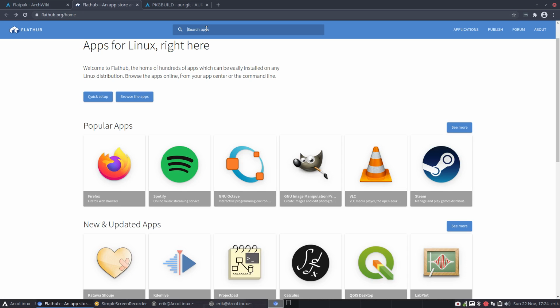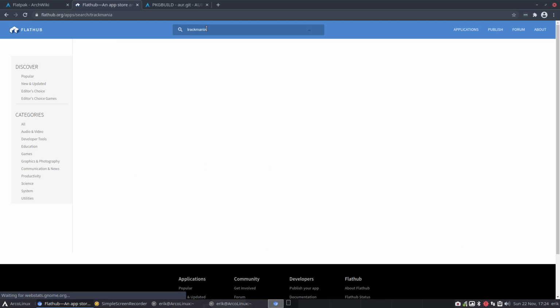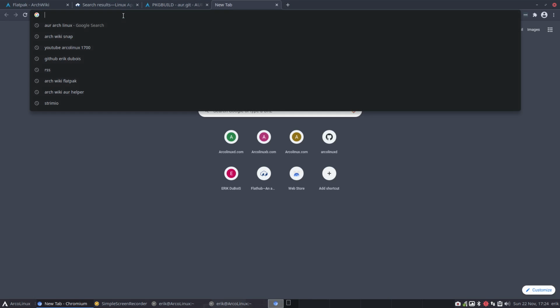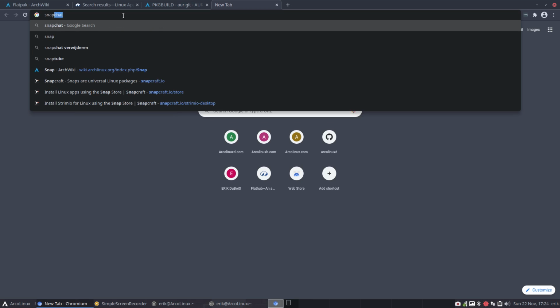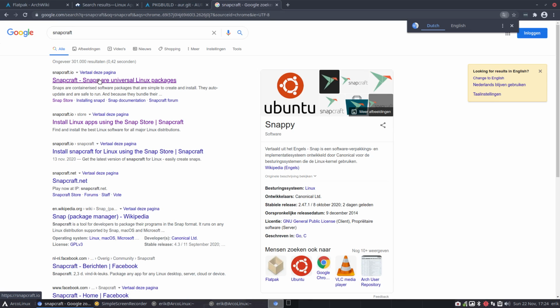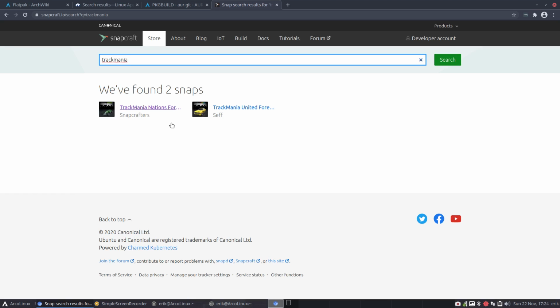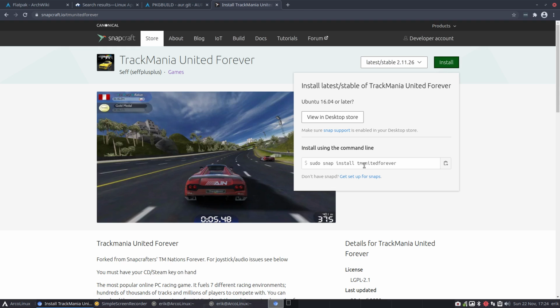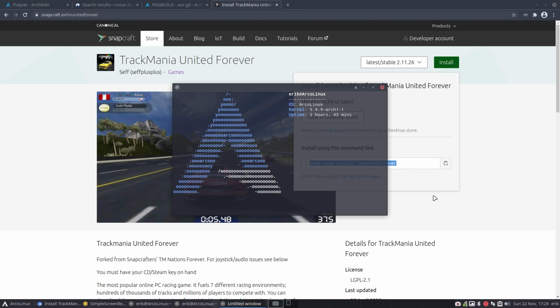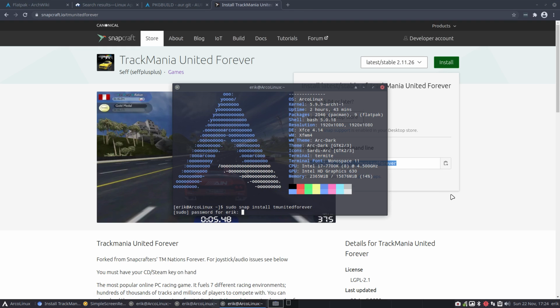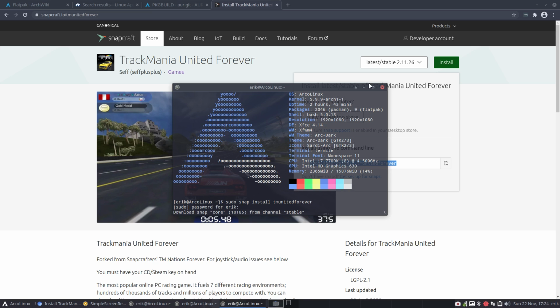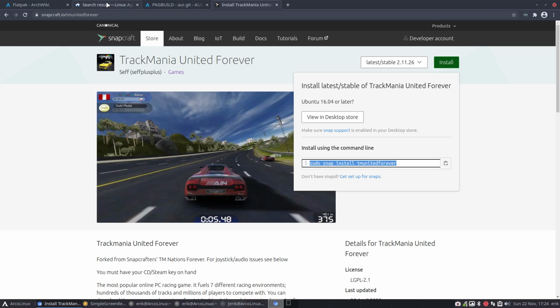What application am I missing, right? Now Trackmania is not in here, I think. Voila, never looked for it. It's not on Flatpak. It's actually on the other one, on Snapcraft, I think it's called. Snapcraft.io, right? Trackmania. And that's in another video that we have explained. Okay. This one I don't have yet, right? We have found 2 snaps. So click. This is what I need. Control T, Control Shift V, enter, password, done. Will be installed. Quick, right?